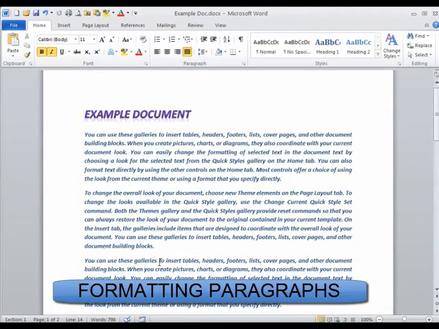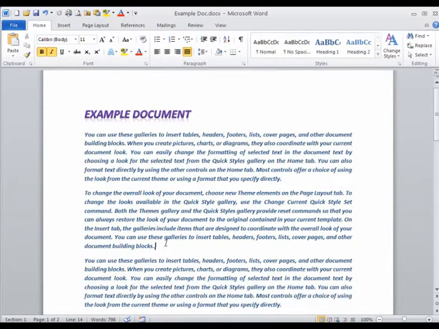Now, along with formatting the text of your document using font formatting, you may also want to apply paragraph formatting to your document as well. And we touched on a couple of paragraph formatting options a moment ago when I was utilizing the paragraph alignment options here in the paragraph group of the Home ribbon. Let's take a moment though to explore some additional formatting options that you may apply to your paragraphs.